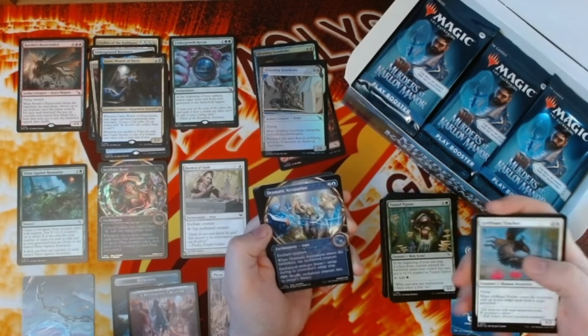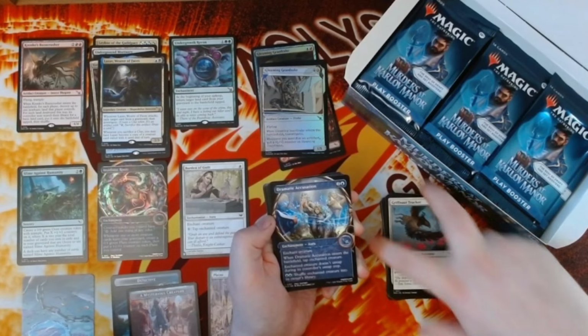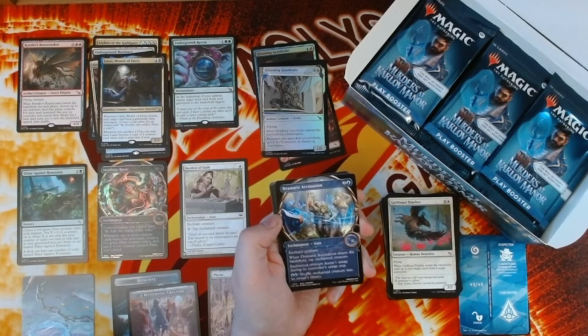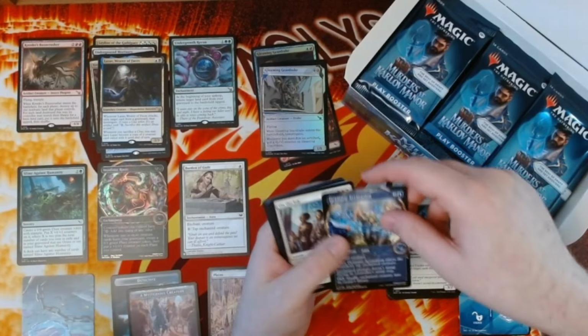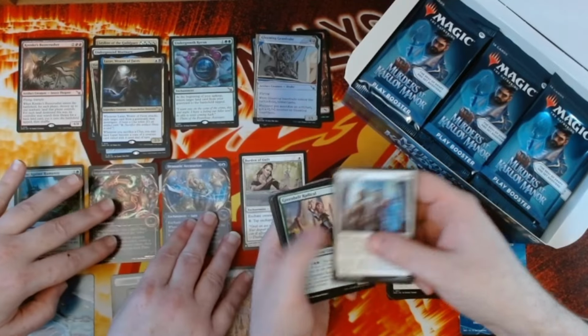Ooh, okay. Dramatic Accusation. Two and a blue, enchant creature aura. When it enters the battlefield, tap the creature. Enchanted creature doesn't untap during its controller's untap step, and pay double blue, shuffle the enchanted creature into its owner's library. That's pretty good. That's actually really good. That goes there. Yeah, let's move that so it's the non-foil.